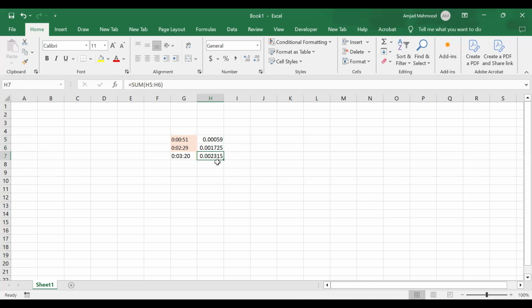Similarly, this and this. So this is going to be totaled by the normal sum formula as we do, and this is converted back to the text, right? So now the question is how we make an average of it. Normally we say add. We cannot add this, so let's add this, right?